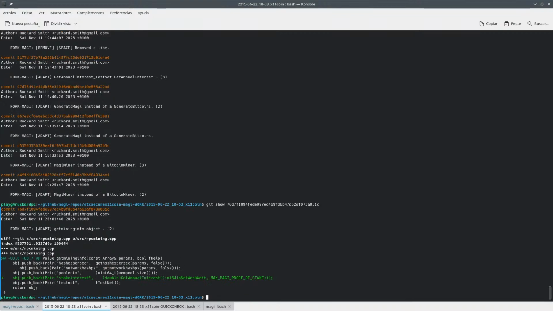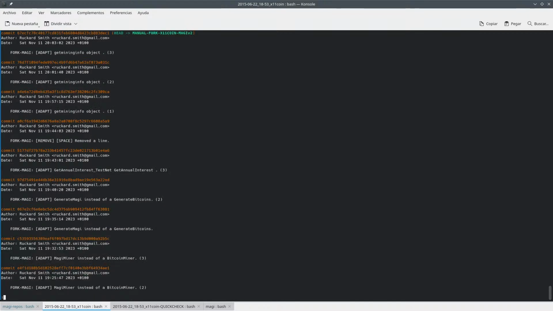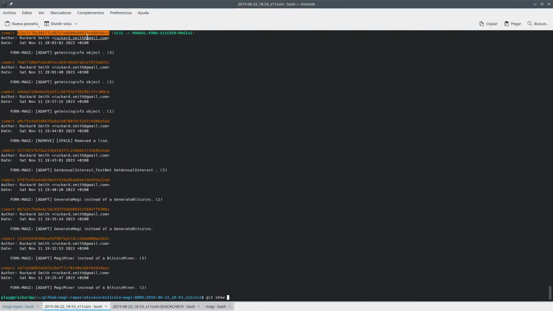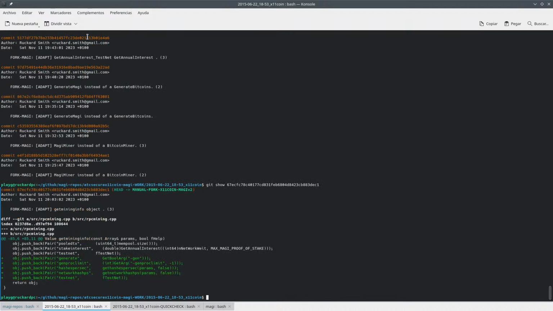So number 2 is the stake interest, and this one here, which is number 3, it's all of this, but we don't want all of these. We want the other one.